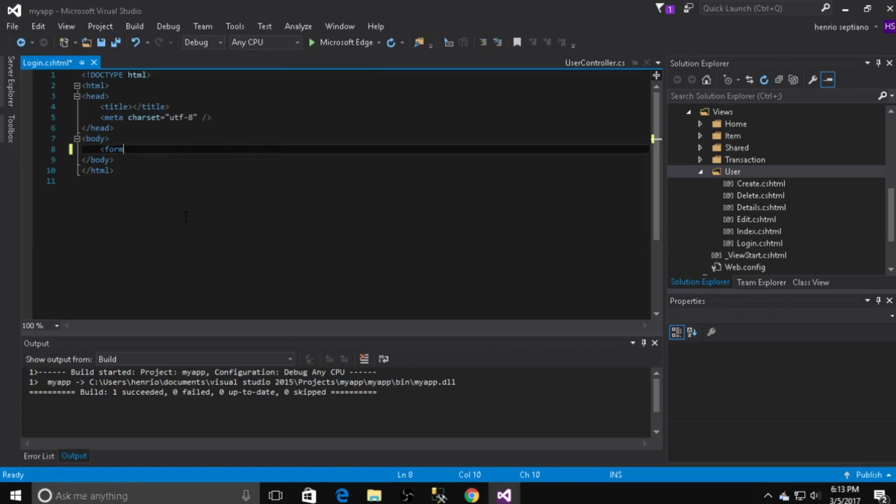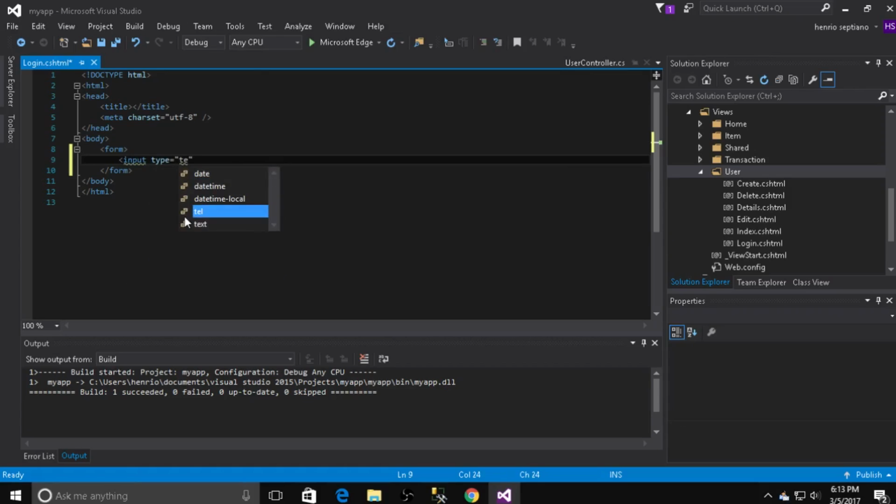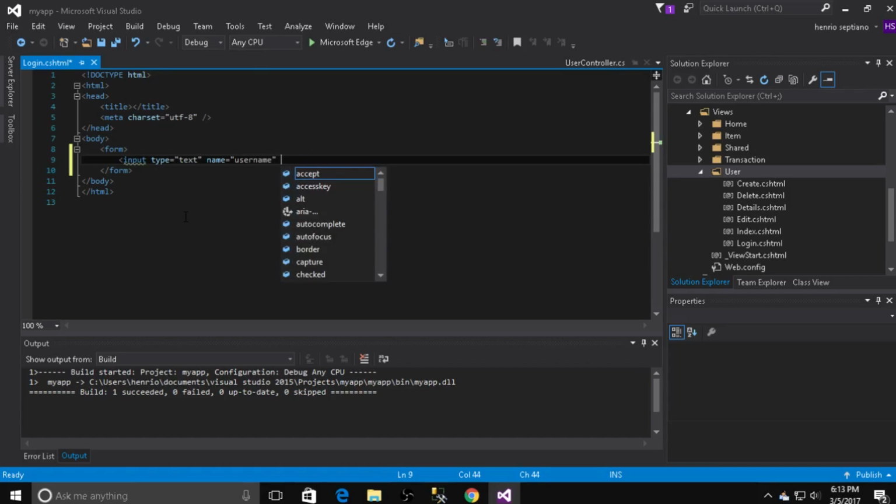Just need a form tag without the method and action. Then use input type text, name username, ID username. Just make it a template form first.